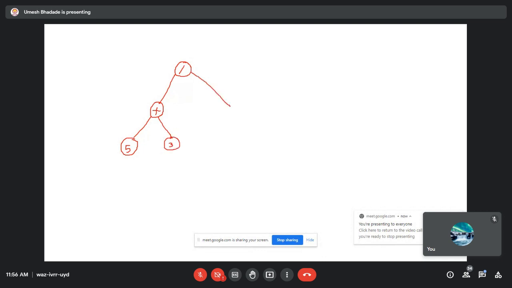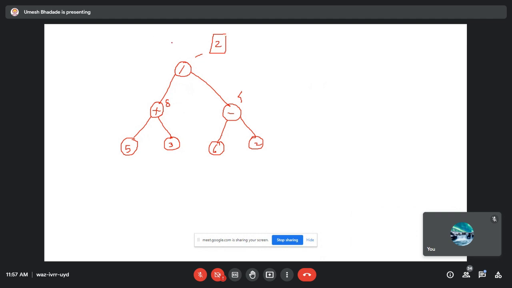Let us come here, say minus, this is say 6, this is say 2, right? So what should be the result? 5 plus 3, here the answer should be 8, here the answer should be 4, and 8 divided by 4, final answer should be 2. This answer we should get.